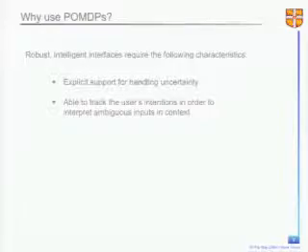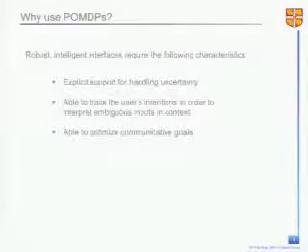So why use POMDPs? Well, if you're going to build an interface which is going to be robust, whether it's speech or any kind of human interface, you're going to have to deal with uncertainty. And I think if you don't model uncertainty explicitly in the way you manage a dialogue system, you're never going to be able to do very well. And as part of that, I think it's important to be able to track what the user's trying to do. Because the only way you're going to interpret something which is noisy and probably ambiguous is if you've got a pretty good context in which to interpret it. The third thing is that communication is always trying to serve some goal. So it's good if you can quantify those goals, and then you've got something to optimize.